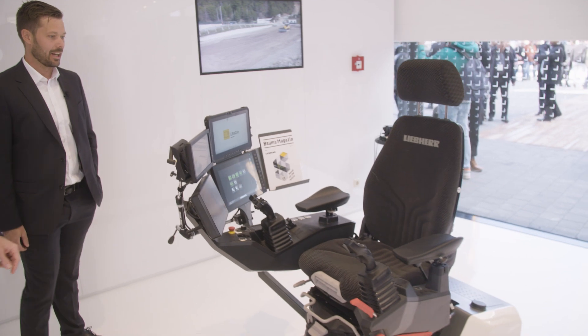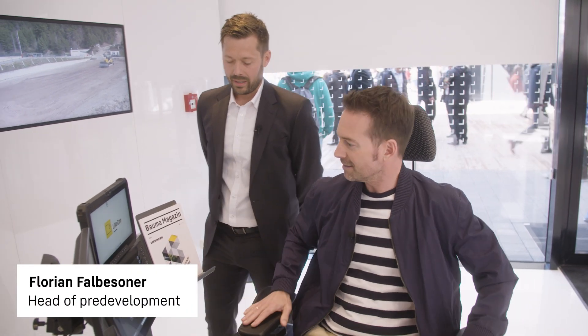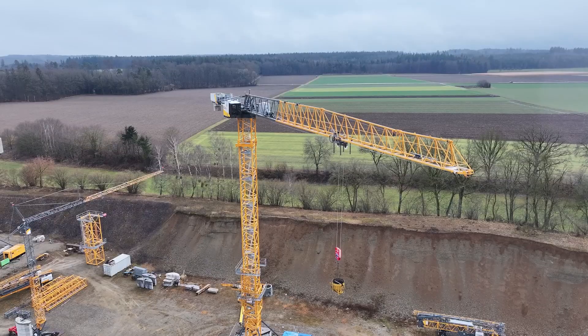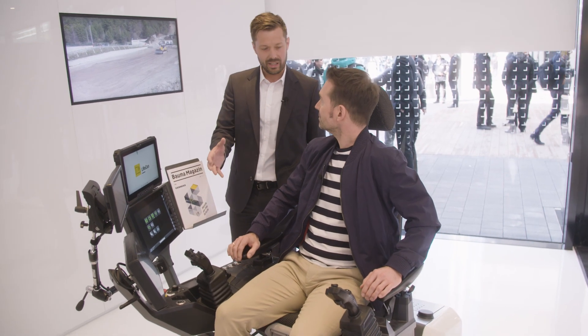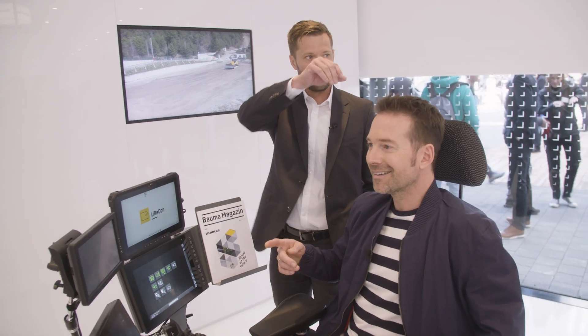Now it's getting serious — hands-on again. I get to drive a crawler dozer in the innovation lab with the support of Lyricon technology and Florian Falberson. Lyricon is Liebherr's cross-divisional development providing a control center for earthmoving machines, tower cranes, and offshore machines. It offers customers the option of switching between a wide variety of machines — from an excavator to a tower crane, or a crawler dozer to TELFs.